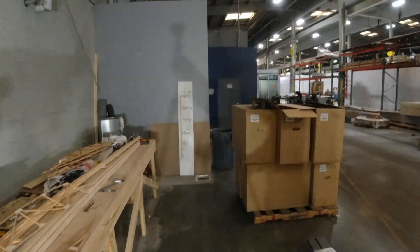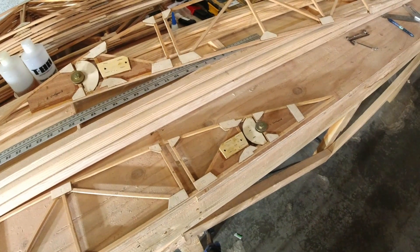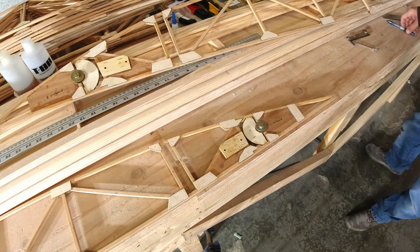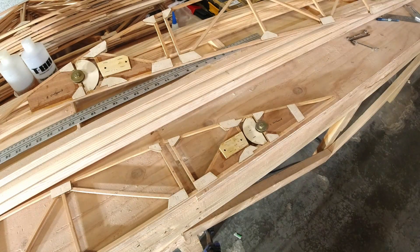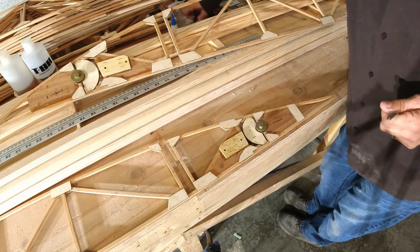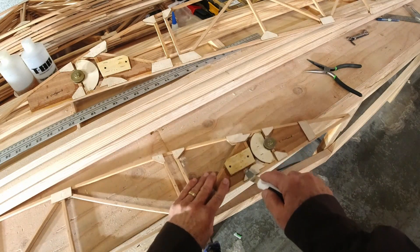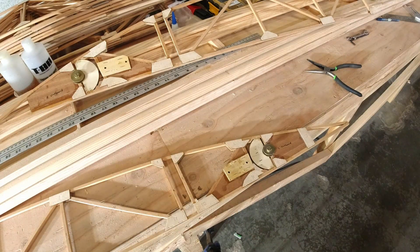Alright, I'm going to show you something over here. There are a lot of staples in this project and you have to remove them. I guess you don't actually have to remove them, however, when I hold the pile of staples in my hand, I realize there's no reason to leave that weight in the airplane, and they have the possibility of rusting over time and actually weakening a joint, so it's better just to get them out. This is the tool I use — just picked it up at Home Depot — and I get basically under one side of the staple, then just rotate that out of the way.